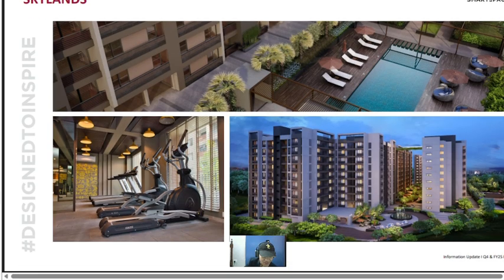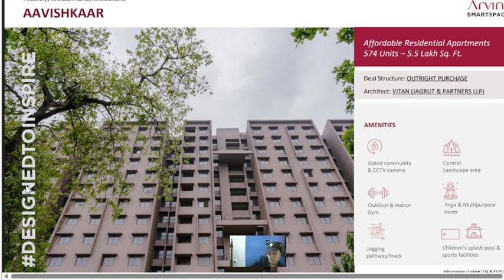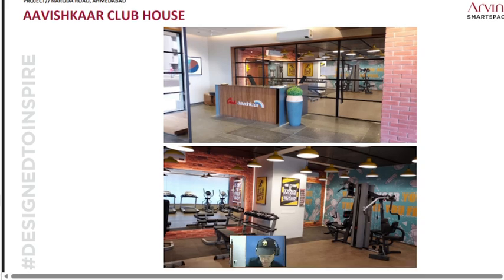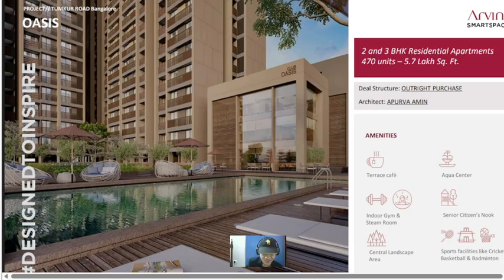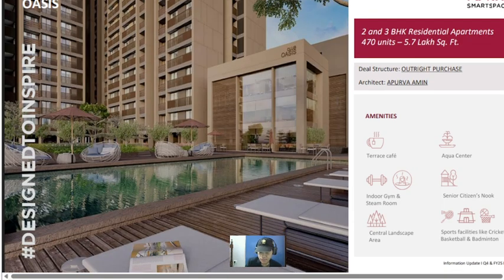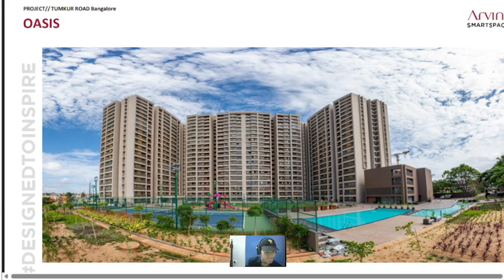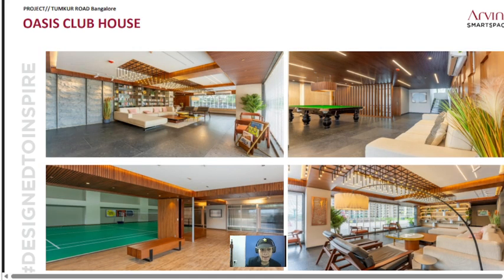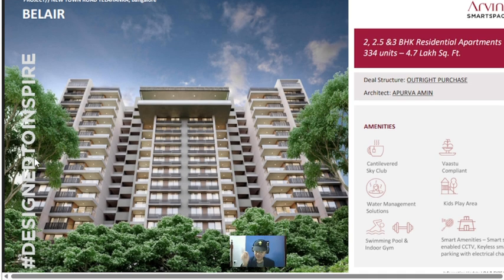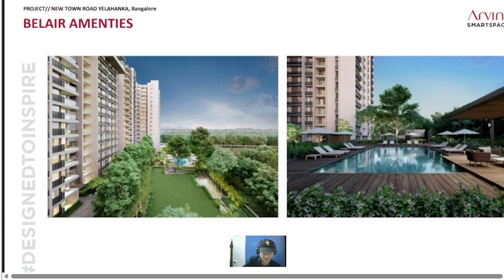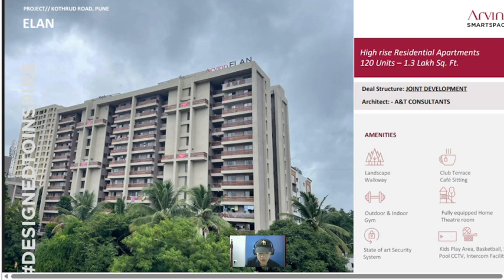We got more Skyline images. Then Avishkar. This is their affordable residential apartments, something for us all. Moving on, this also has a clubhouse. We got Oasis, residential apartment, okay, clubhouse. Now, Bel Air, even the name sounds luxurious. We got Bel Air project, Bel Air amenities. There's a nice pool, nice garden, a lawn, other residential apartments.